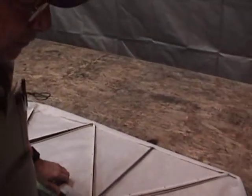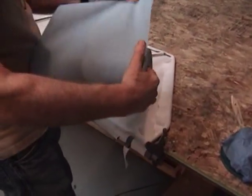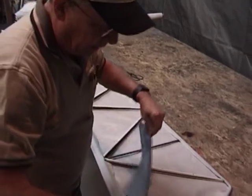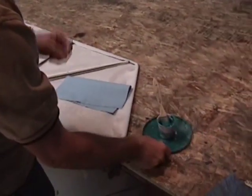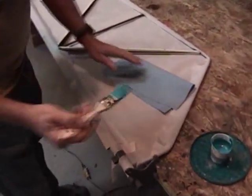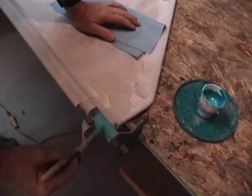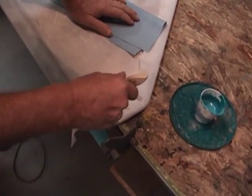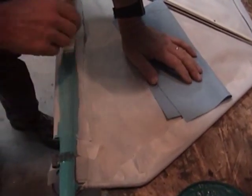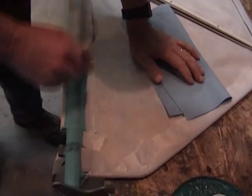What we're ready for now is to actually glue the fabric down. We need our paper towel — we're going to be wiping surplus glue off — and of course we need our glue. To do the final glue on this, it's very simple: we take our glue and just brush it right down through the fabric, pretty much where you had pre-glued prior to laying the fabric in place.